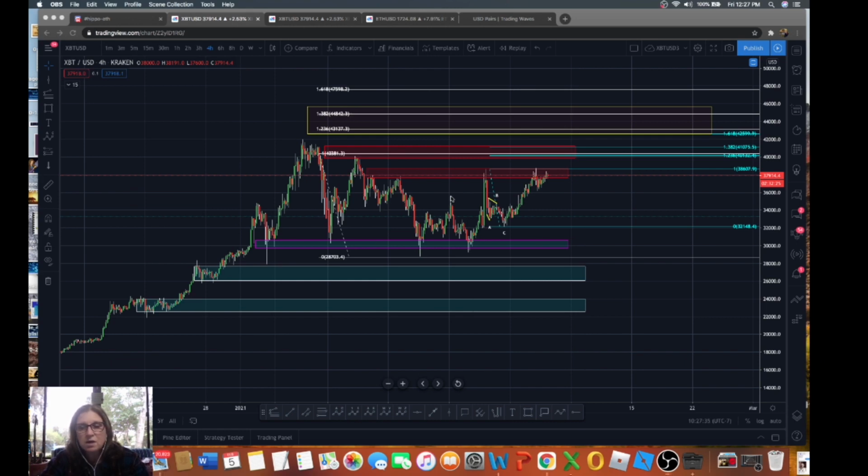So I am an Elliott wave trader, and I'm going to try to make this as simple to understand as possible for the people that don't understand Elliott wave. There are multiple options here of the way that this could play out. But I wanted to give you an example of a flat and a drop and the way that it can slowly climb up like this.